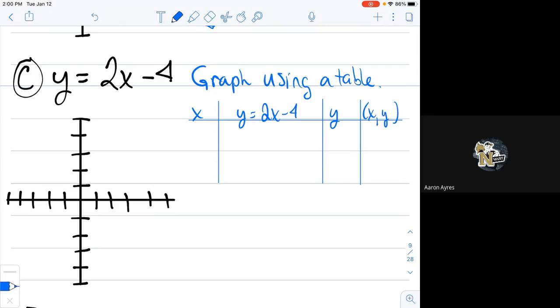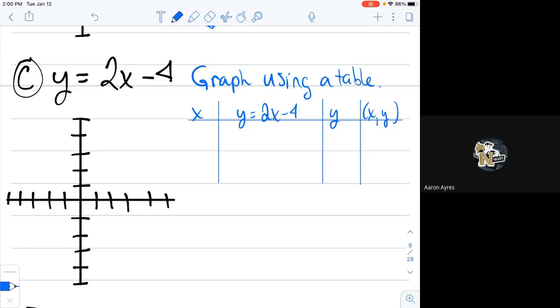Okay, so I'm just going to talk you through this here real fast, all right? If you get this table in your notes, and then we'll fill it in first thing on Thursday for class, all right? So on this method, you get to select the values for x. They're free choice, okay? Now, there are going to be some values that are going to be easier to work with than others. So choose carefully, all right? And if you have fractions in your equation, you can choose more wisely, okay?